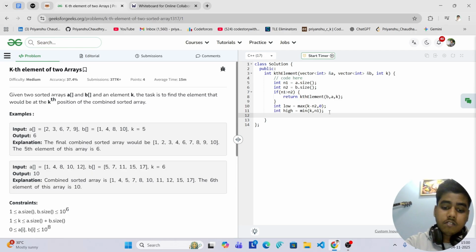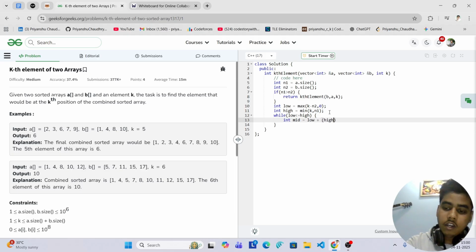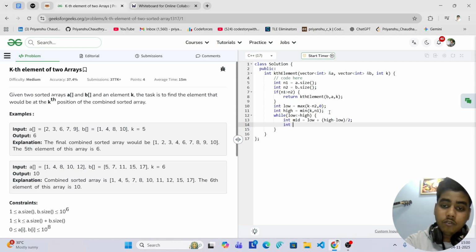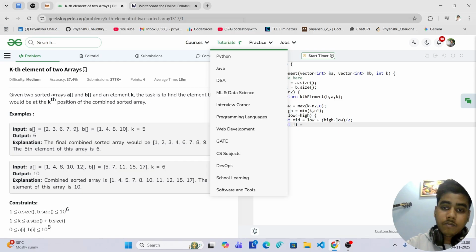Now I will simply use the binary search logic. We already know what our mid was: low plus high minus low by 2. Now what we have to do is find L1, L2, R1, R2. So L1 was what?